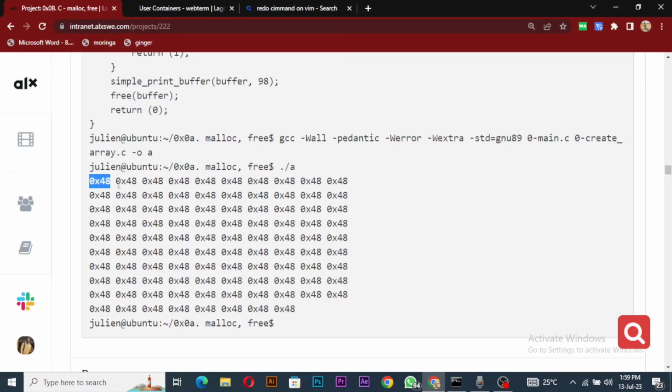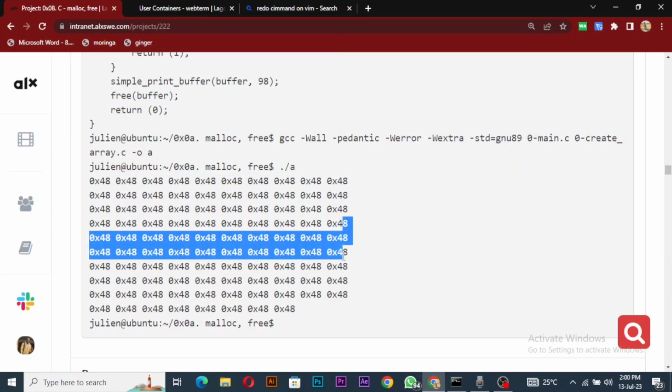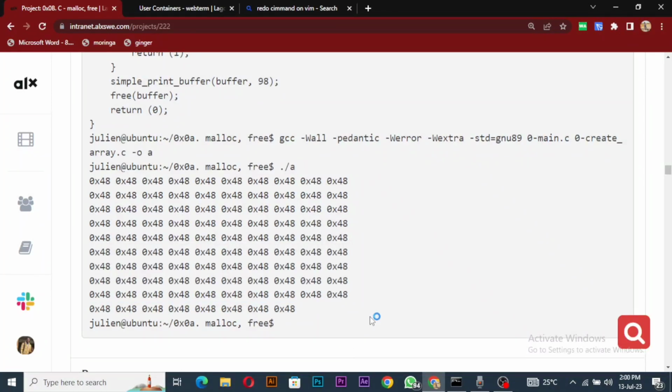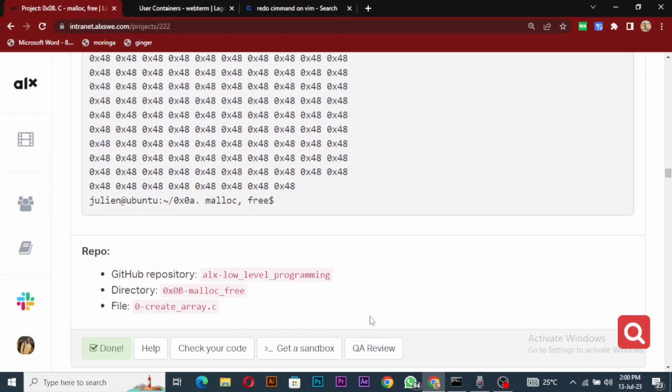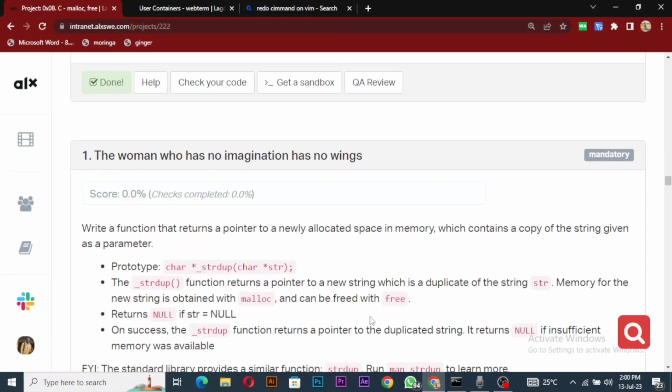That's 10 times 9 is 90, plus 8 more, which is 98. So basically that's how that works. Let's go to the second task and see how that works.